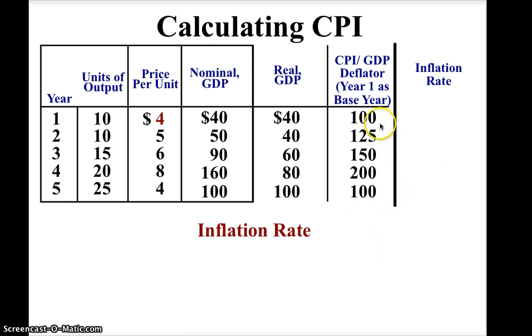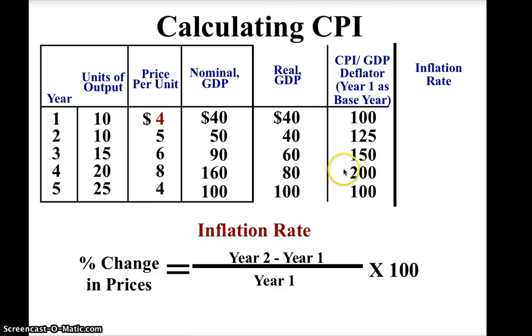And if you're using year one as the base year and it's 100, the inflation rate is then very easy to figure out. So the first year, there's going to be no inflation rate because that's the base year. And here's the equation for the inflation rate. You've seen it before in other videos, but it's basically year 2 minus year 1 over year 1 times 100. So obviously there's no inflation rate in the first year because it's the base year, but a lot of times you can just look at this number. So the second year it's 25%, and the third year it's 20%.